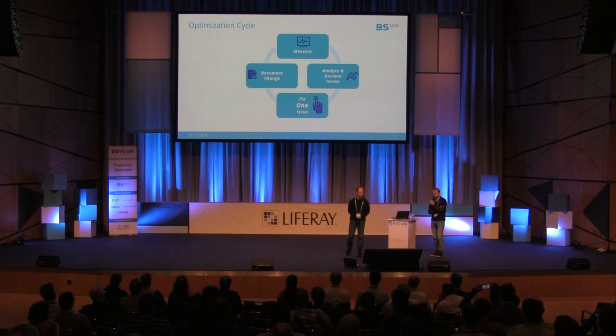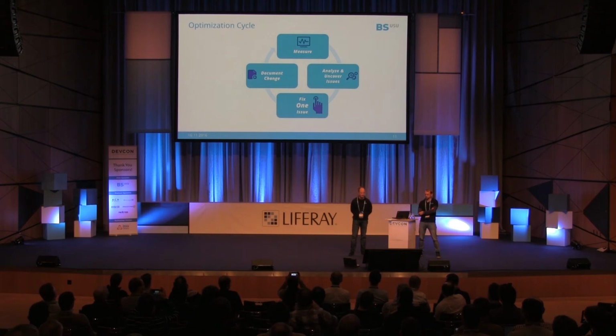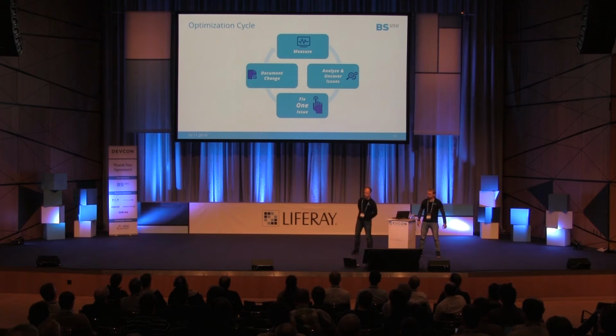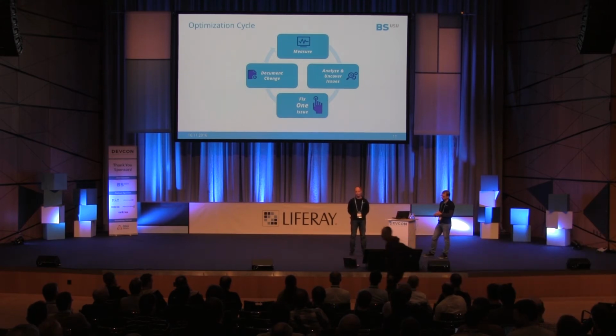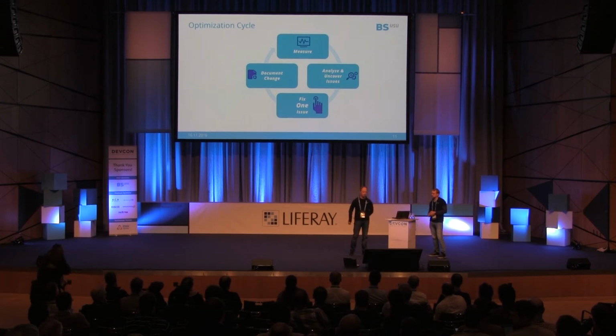And here's a cycle that we used to optimize the performance, maybe as a guideline on how to do this. First of all, you should, of course, have a baseline measurement before you do any changes, because that gives you something you can show to the customer or to your boss: we improved the performance from this to this and this. Then you will run the analysis, and we'll get into this in a couple of moments. And you will uncover probably a lot of issues that you can fix. But you should only fix one issue and document the change so that later on you can see which changes were actually helpful.